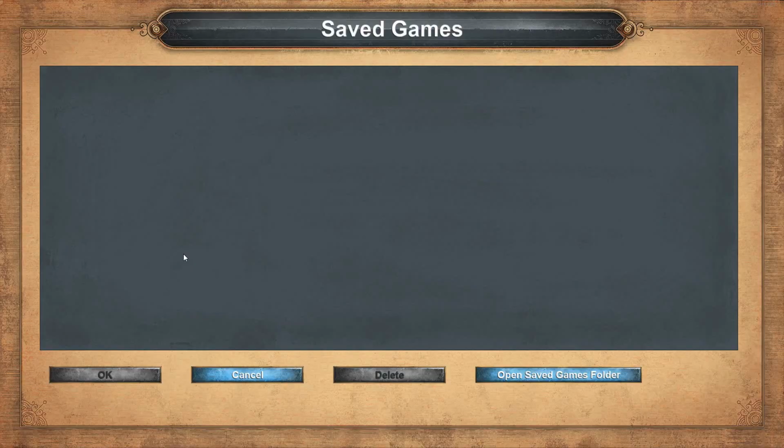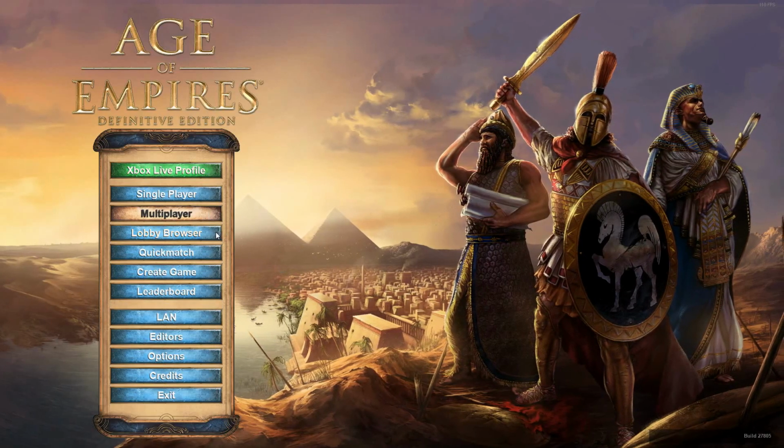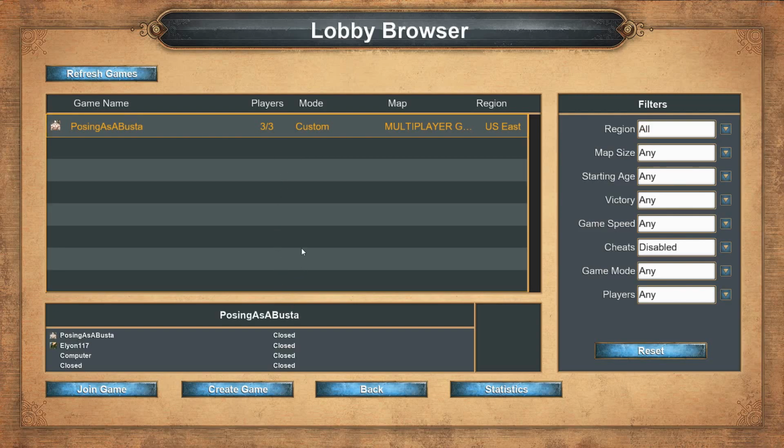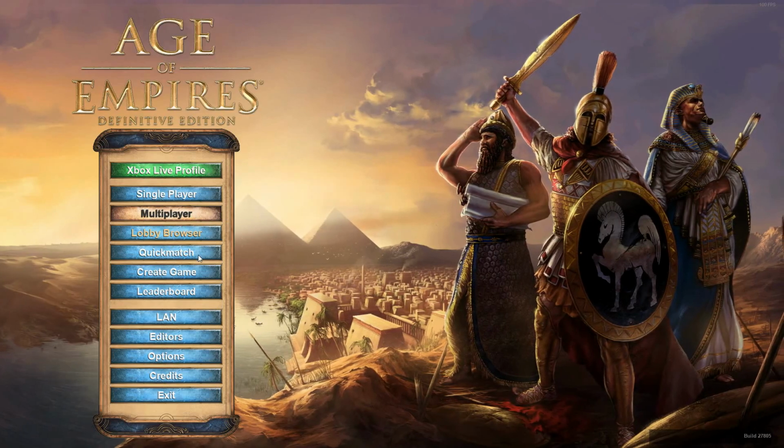Going back to then, your save games, you load any of your save games, same as any other Age of Empires. Multiplayer, this one does come with a lobby browser, just like the HD edition of Age of Empires 2, which is very nice. You have your regions, map sizes, starting age, you can do all of that. You can see all the people online, which right now is not a whole lot. Most of them are already in-game or are closed games. You can also do quick matches.